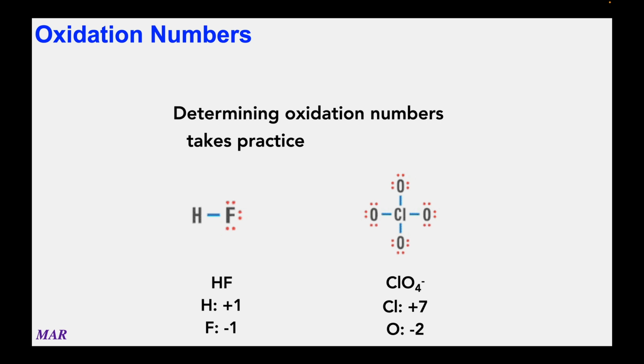So oxygen's -2, and there's 4 of them, -8, but -8 plus the chlorine equals -1. So when you figure out what the chlorine here is going to be, +7. Now, this isn't an actual ionic charge, but it is what the chlorine would be if you'd rip the oxygens out. Oxygen's more electronegative than chlorine, so it is going to pull electrons more its way. But this is useful then to figure out if you have an oxidation-reduction reaction or not. If you know that chlorine's +7, you can see if it's changed to something else, and you'll be good to go.